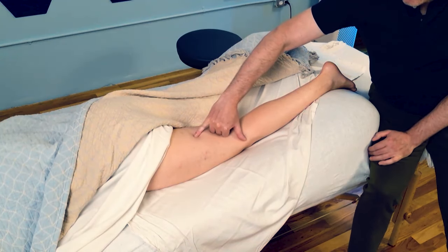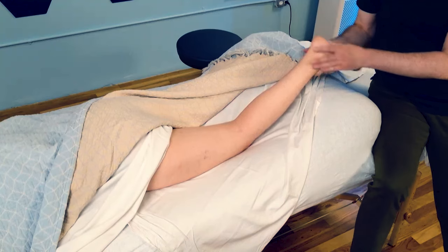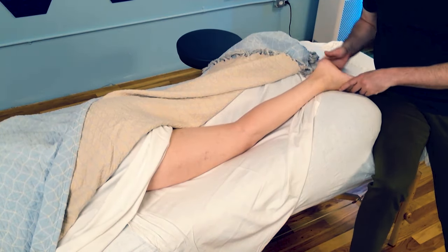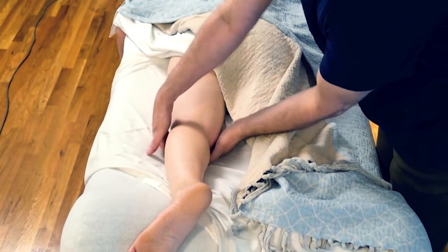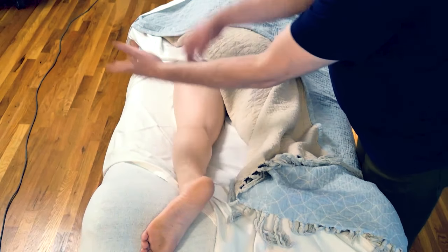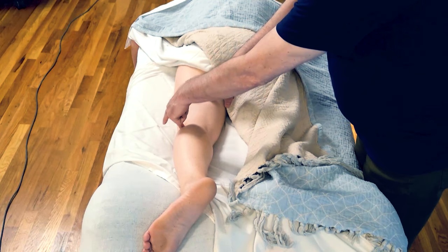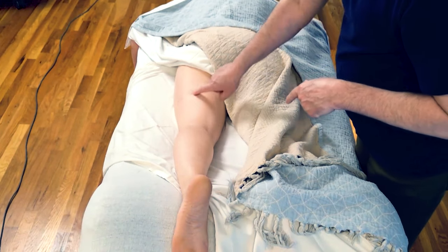If you think about that being a muscle that contracts, you can see how that shortening would take the lower leg into external rotation. If it's really tight, you're going to see people where when they're lying on the table, their knee is pointed straight down but their foot is angled off to the side. So her knee is pointing straight down at the table but her foot is off to the side — that would indicate a tightness of this second head, among other things. Anytime you see this lower leg external rotation, if you can make a release of the second head of biceps femoris, you're going to go a long way towards bringing that lower leg into more proper rotation relative to the upper leg.